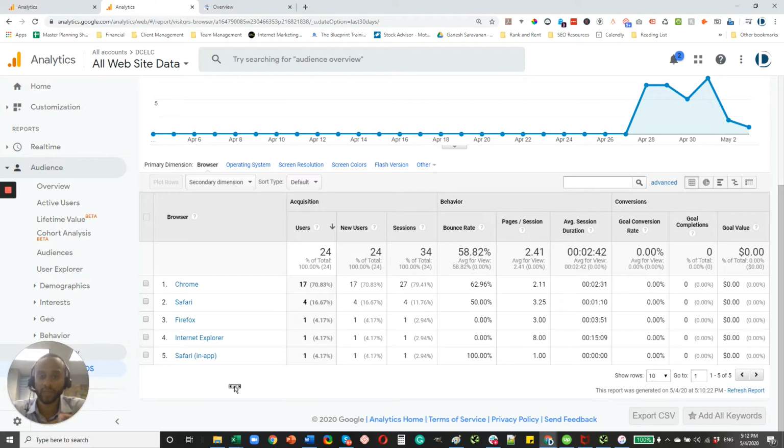Now, we also set up something called Google Tag Manager, and that's really to better organize all of these tags and tracking codes that we added to the website. There's really not much to go over there. Once you add the tracking codes, you really don't have to touch it. But if in the future you ever wanted to add any type of new marketing software, so maybe if you wanted to do some type of tracking with IPs, that can be added to the Google Tag Manager. But really, once you set it up, there's really no need to be in there.